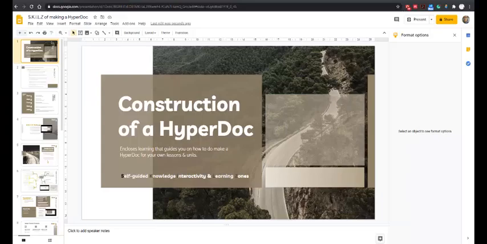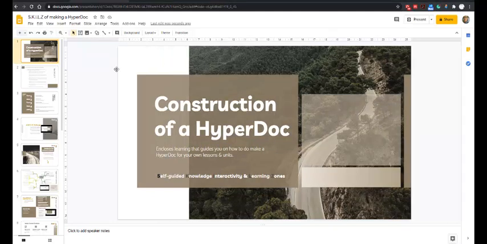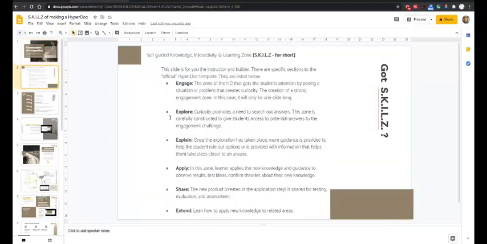Hey there, I wanted to take a second here and describe a little bit about how I was able to shave some time off of creating visually attractive HyperDocs using slides by using a template that I found online. And I'm going to take a second here and share those with you. The template itself had a variety of different kinds of layouts that I could pick from, and some of them lend themselves very easily to the stuff I needed to say.